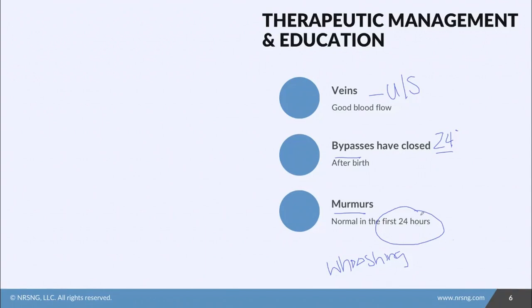Now, for more information on these pathways and what happens if they don't close, you can revert to the congenital heart defect lesson. The murmurs will be really the only education piece to give to the families. Obviously we can explain what's happening, what we're looking for, but cardiac and fetal circulation can be very confusing to somebody that's non-medical, even for people that are medical. So if a murmur is detected at birth, just letting them know that it's normal in the first 24 hours so that they're not worried will be our big education piece.